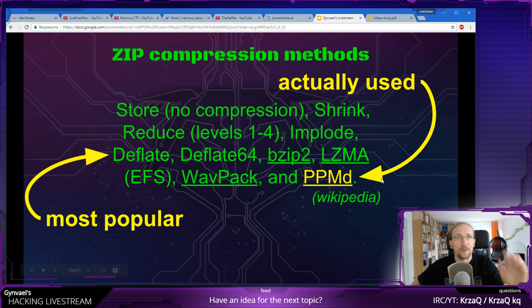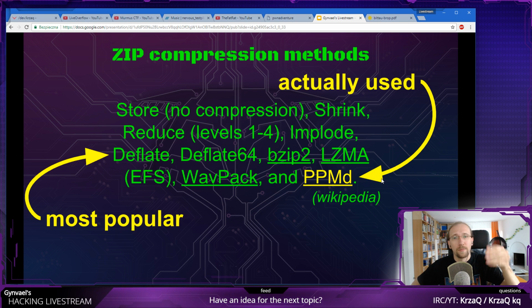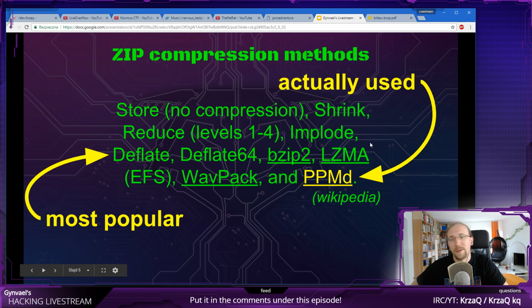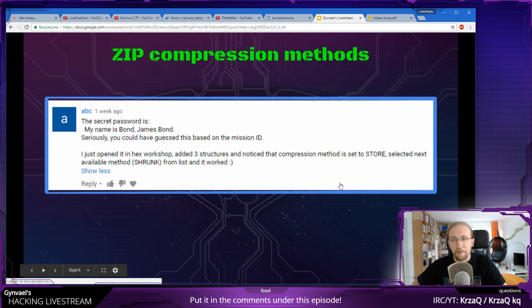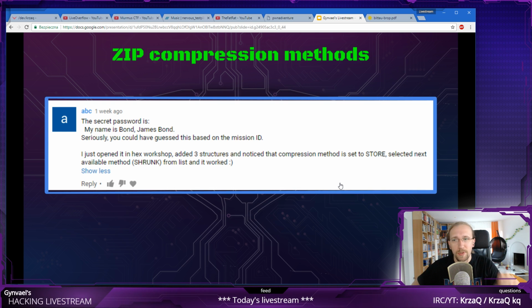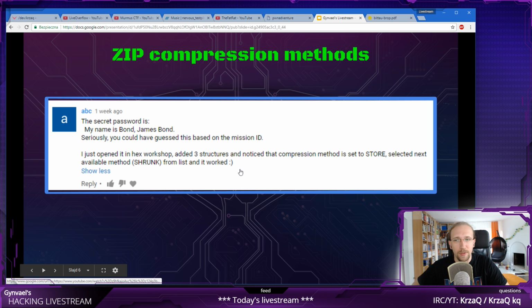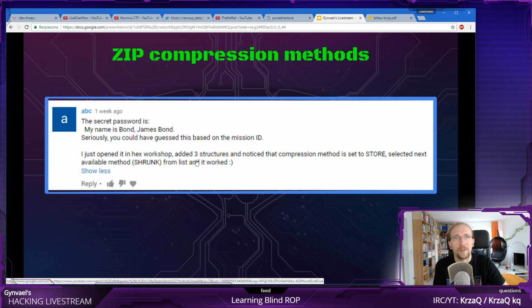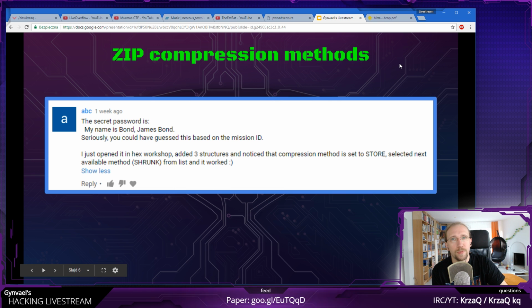So the idea to solve this task was to go one by one through each compression method, set it, and try to find the client which actually unpacks it. WinZip totally handles, I think, most of them, if not all of them. Probably 7-zip also handles most of them. And yeah, 2 people got it right. The second one was ABC, who wrote a small description, and he said that he changed the method to shrunk and it worked, which I guess means he used a client which corrected or detected it automatically, but it's not really shrunk. So yeah, well done. Again, depending on the way it was approached, the task could be either easy or a little harder.